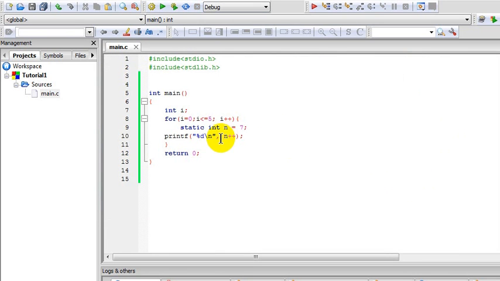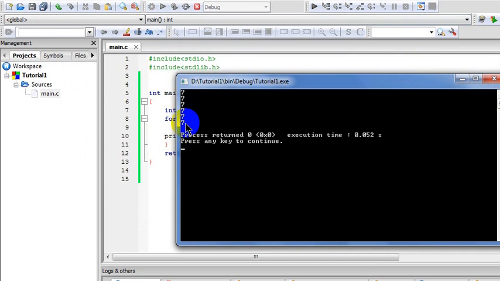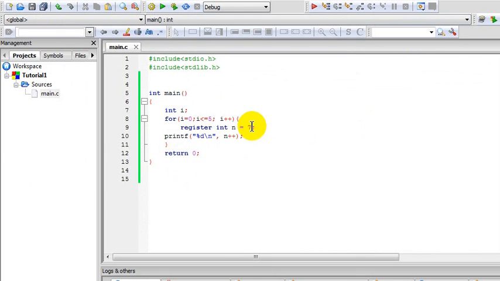Now let me tell you, register is similar to auto, but the difference between auto and register is just that it'll tell the computer to store that in a register instead of, I can say, temporary storage memory. So if I type register, it'll print out the same output as auto, but as I said, it'll store it in a register, and that makes it a little faster than temporary storage. Now let me tell you something about extern.